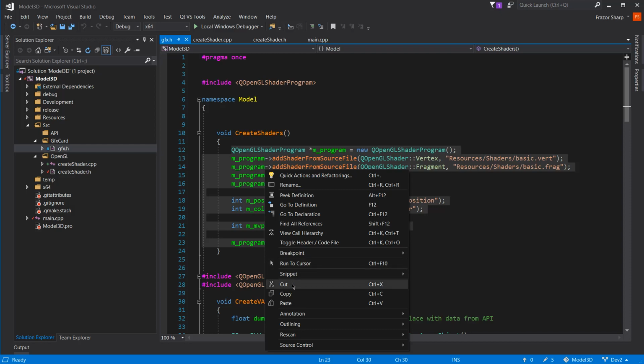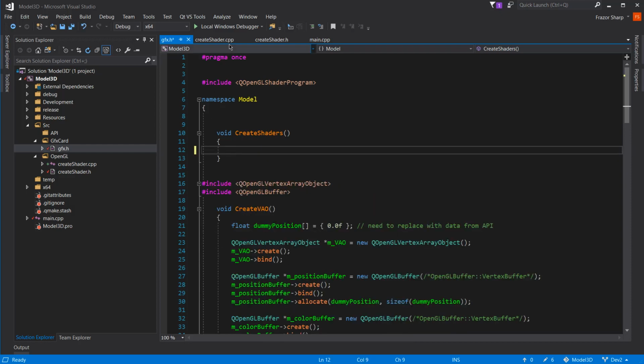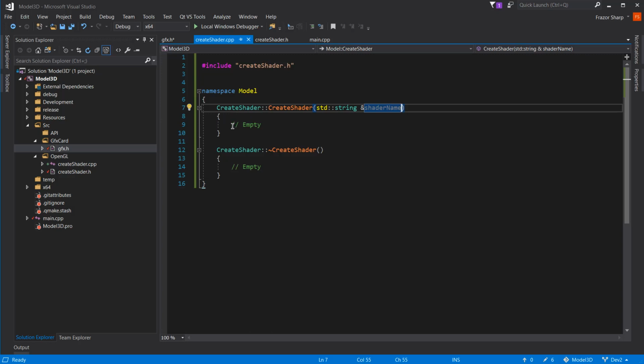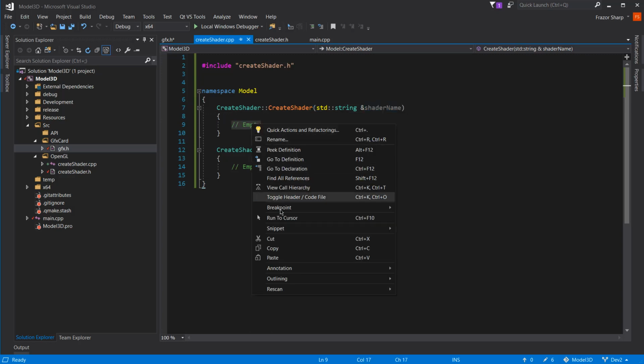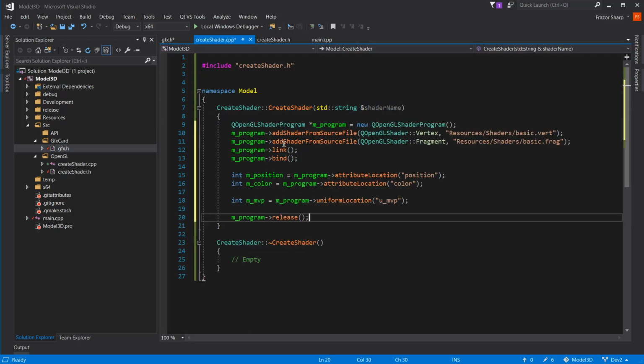And that is just going to be cut, because we don't want it here. Blah blah blah equals new shader name. We can do something with. So here we go.